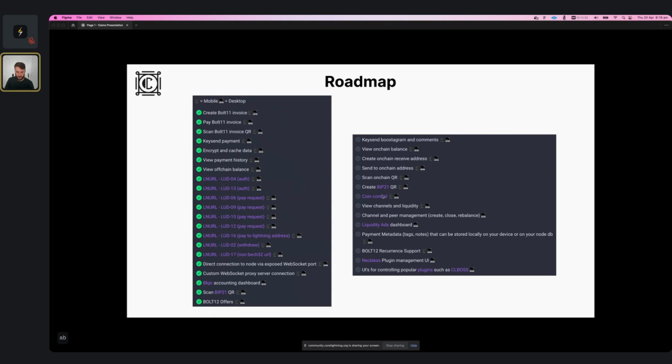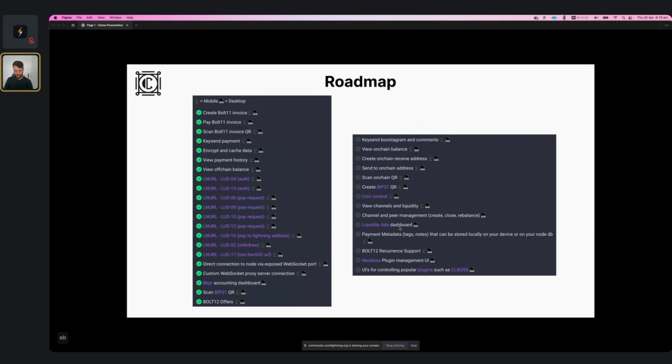And then, yeah, some of the stuff we've got coming up, which I sort of just talked about some of it, but obviously supporting on-chain, just sending, receiving, all that kind of stuff for on-chain, and your balance is probably coming up next. I'd like to do some coin control stuff, coin selection. I think it'd be interesting to maybe see if we can integrate something like Join Market or some sort of coin join stuff that we can do just on the client side, but still need to do some research on that. And then we still need to implement basic stuff, just like managing channels and peer management, things like that.